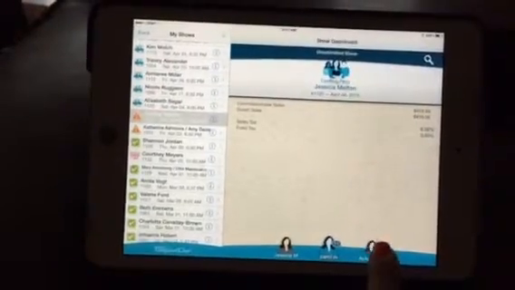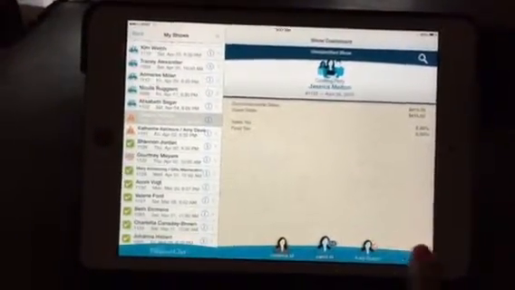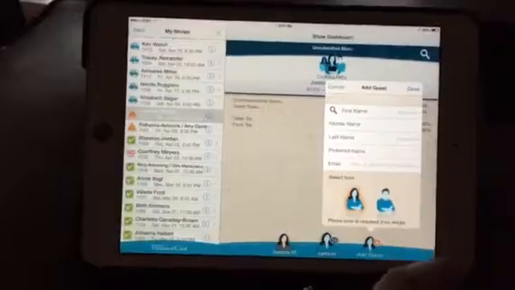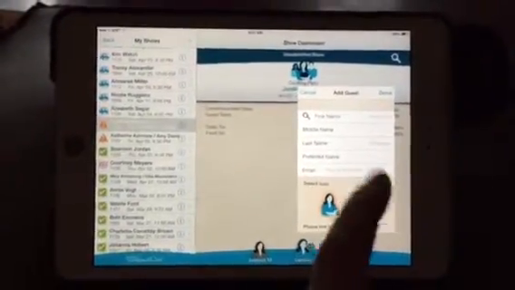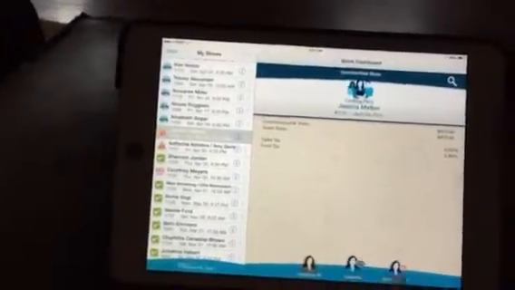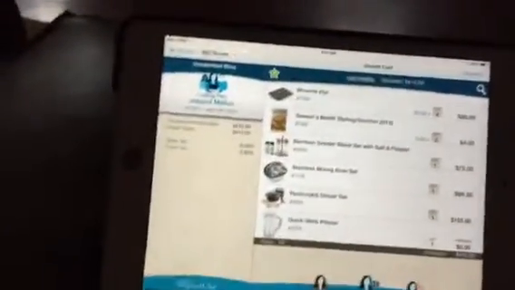To add a new guest, you just click add guest, enter first name, last name, and email. I normally have all the guests sign in, and then they hit done, and then all their info is correct. So then you'll get an order like this, or you'll get a screen like this. So I'm going to delete all of these right now.